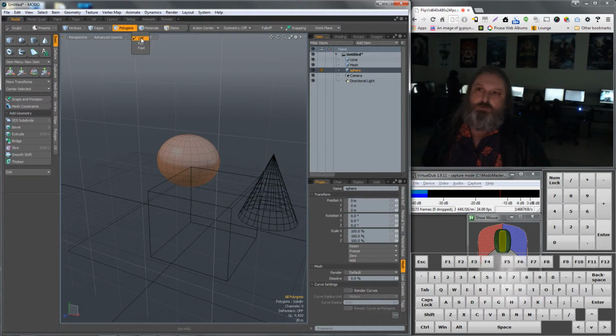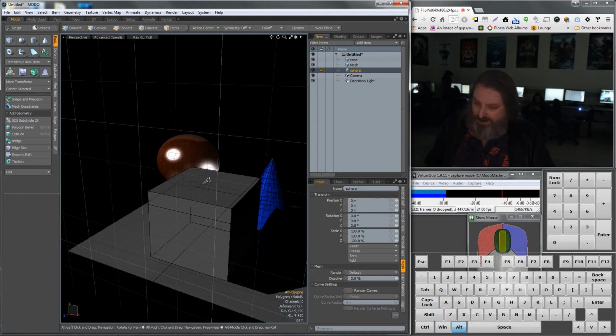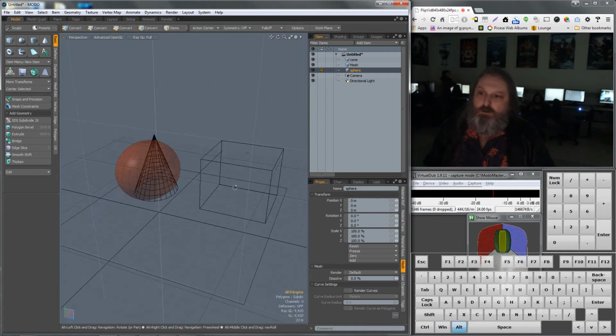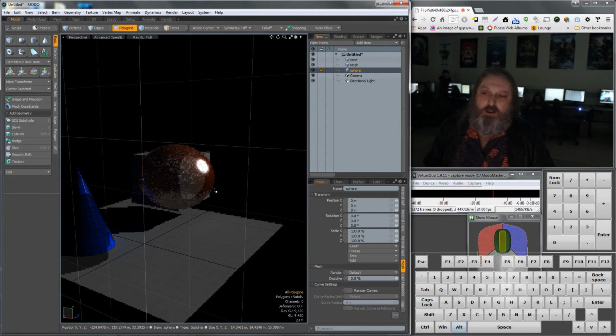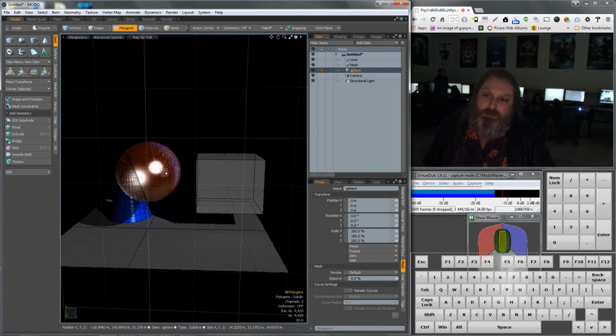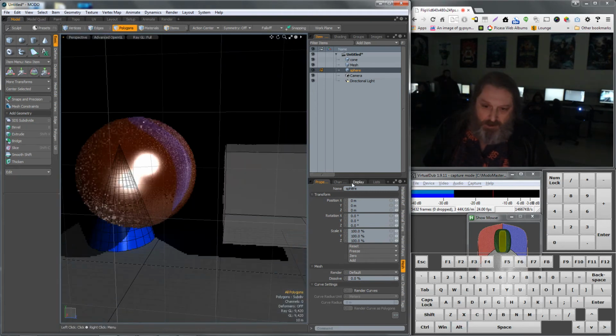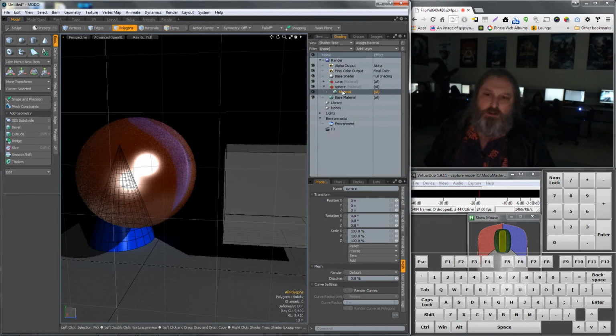RayGL uses the graphics card in OpenGL to render things that approximate our textures. So if I go to full, it's going to attempt to very rapidly in this window show me what the textures are working like. And I should be able to interact with it too. If I go over here, we'll go to shading up here. I'll just change the tab. And we'll make sure we're in the right one. This is our sphere. This is our material.